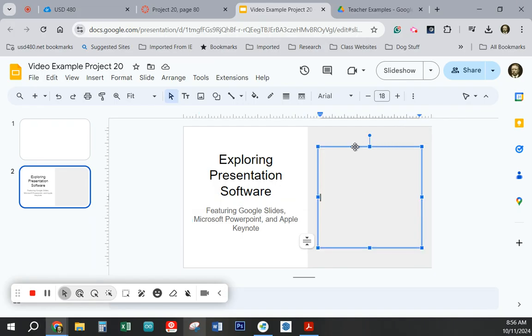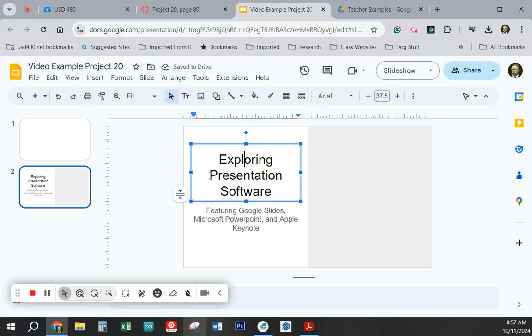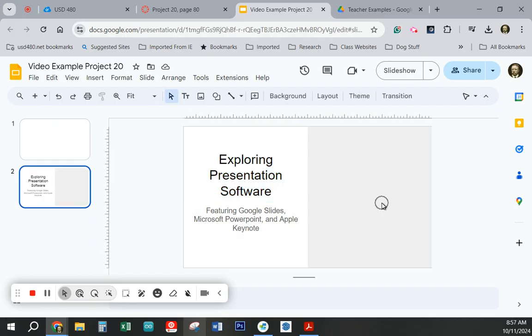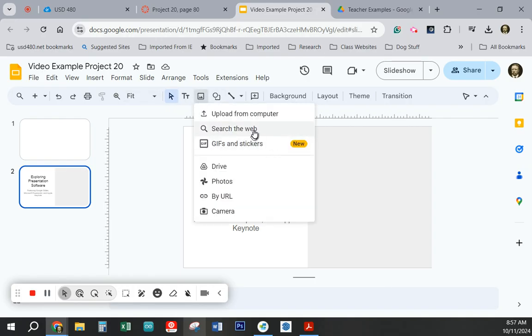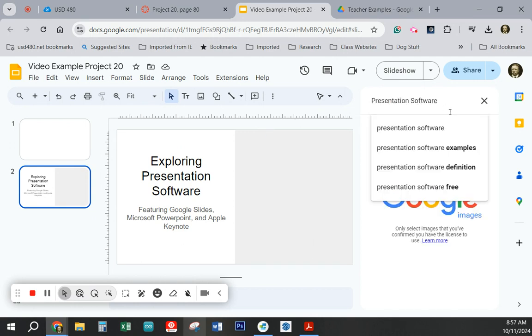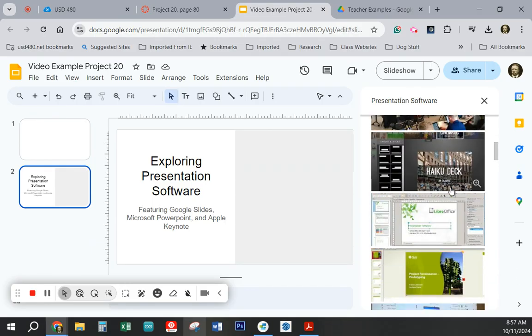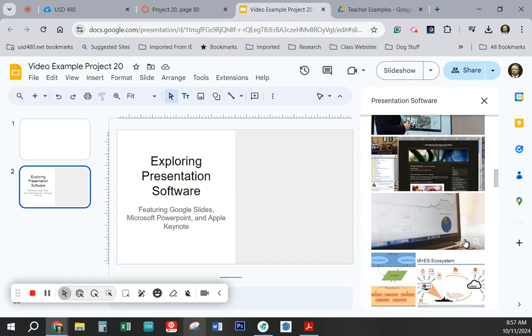Now, over on this side, they don't want us to put in text. Instead, they want us to put in an image. So I'm just going to go ahead and click on the edge there. You saw where I took that four-pointed cross to the edge right there, and I just hit backspace. Now, being myself, I'm just going to come over here and select this, Control C. Now I'll click over here again, and I'm going to go ahead and insert, and yes, I do realize that there's the button right there for inserting images too. For whatever reason, I tend to just do it the other way. Control V, presentation software, enter.